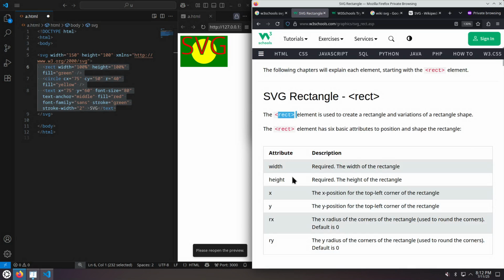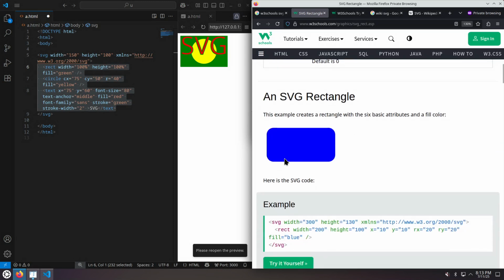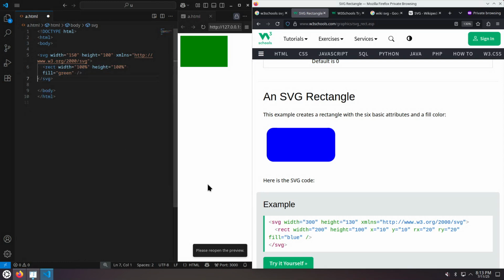Let's look at the rectangle. X, Y, the left top corner, width and height, and as a feature, it knows how to show rounded rectangles. There's a radius X and a radius Y. Let's see this rectangle. So SVG 300 by 130.